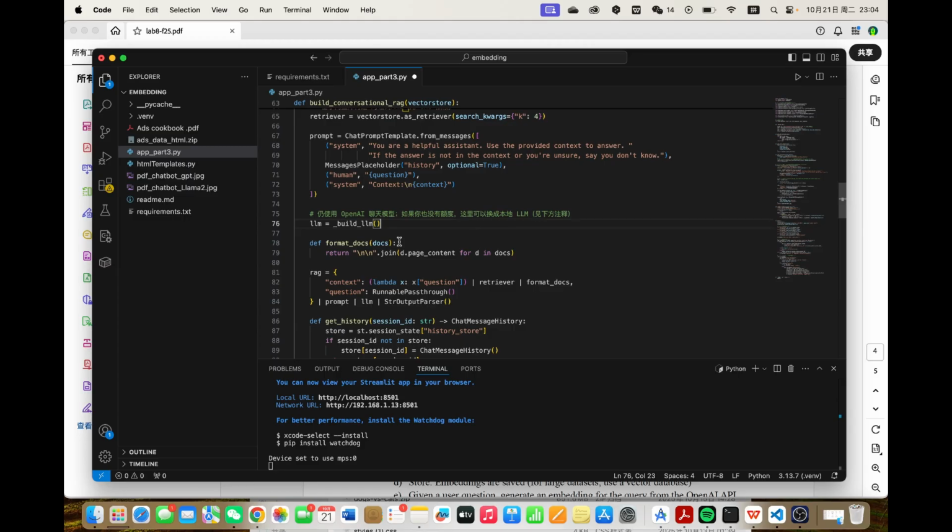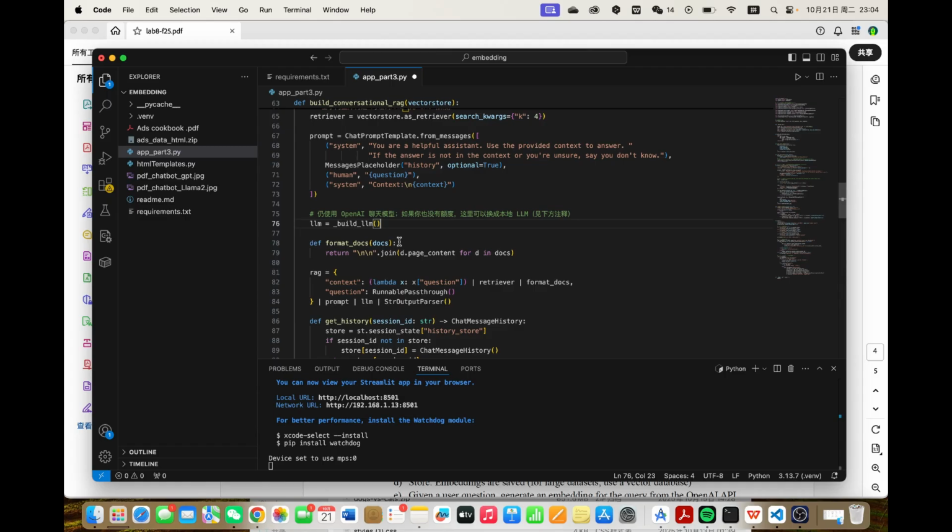Every time we start this server, the model doesn't know anything about this PDF. But after we upload it and press process, the model transforms the PDF into vectors and learns from these vectors.